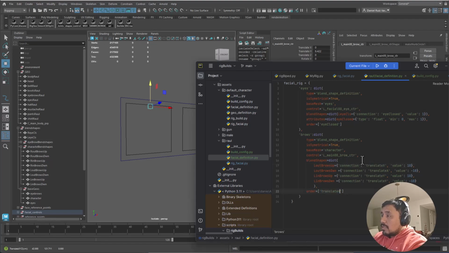So I want to execute first the translate X and then execute the translate Y. It doesn't make any difference. Usually the order is for when the attributes are created, that they are created in the correct order. Well, I'm going to add them. Well, let's try it and see if it fails. I'm missing these attributes, but we'll see if it works or if it doesn't.